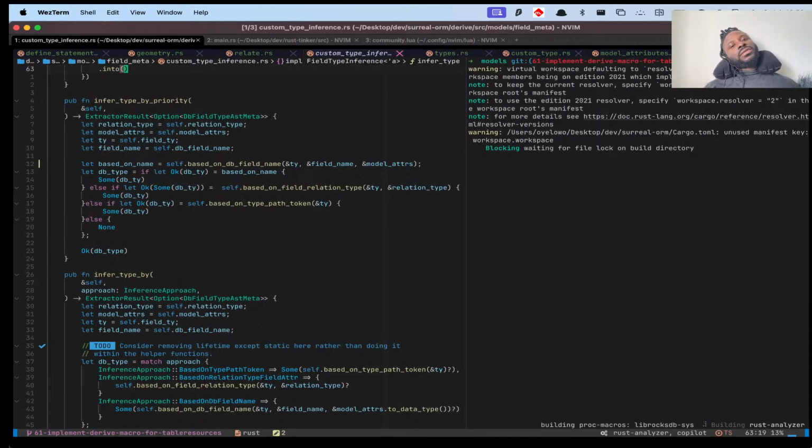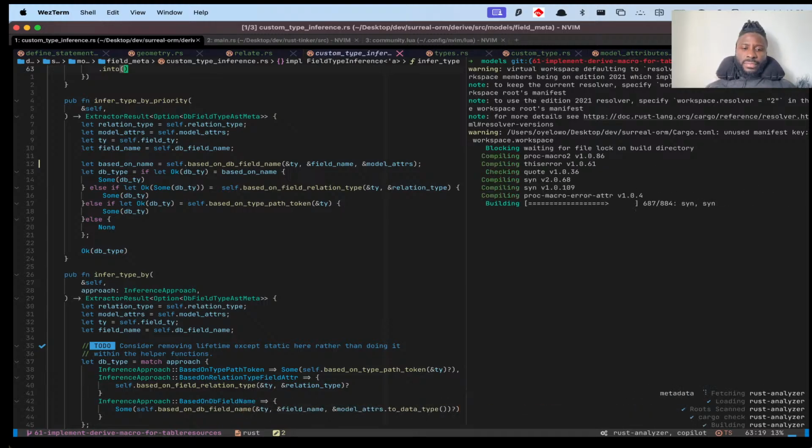So essentially what I want to do now is try to get the attribute to work. Prior to this, I actually had cross validation of the field type attribute, basically the database type attribute, against the Rust field type. But I'm still reconsidering whether or not I should reinstate that, because I had already implemented that prior to this. I removed that part because there are trade-offs to make, right?